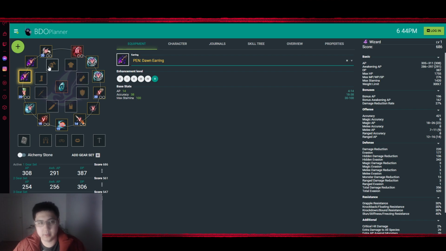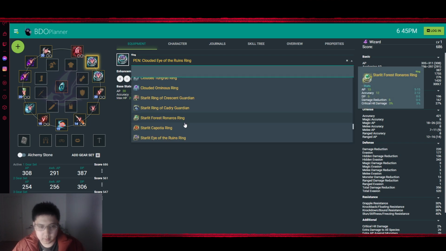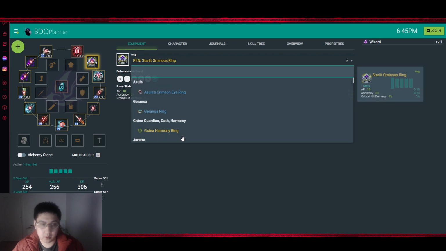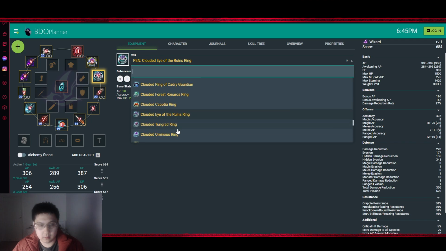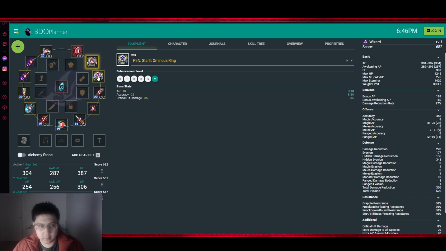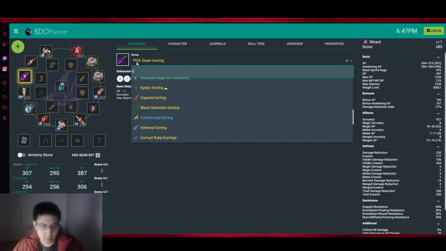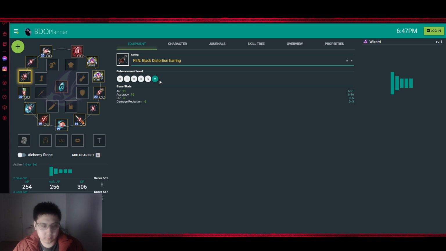Right now you could also change this up where, instead of having the pen dawn earrings here, you could run the accuracy rings instead of the ruins rings. So the ominous rings, which are the accuracy rings, and ignore the add-ons. Just make sure you go HP for the rings. And so you go 2 accuracy rings, and here you go maybe 2 pentangrads, or 1 pentangrad and 1 pen distortion. That can be an option as well.